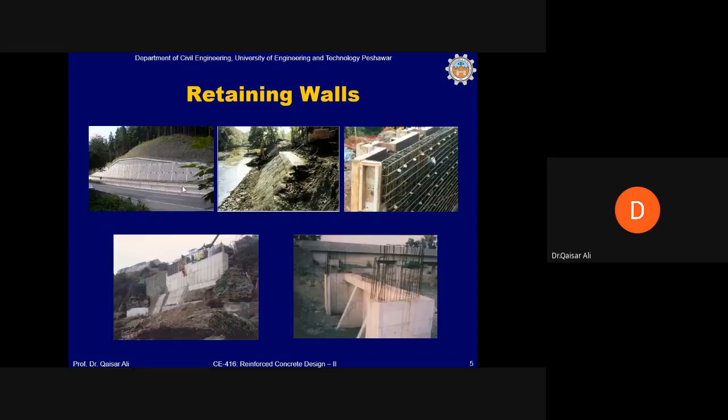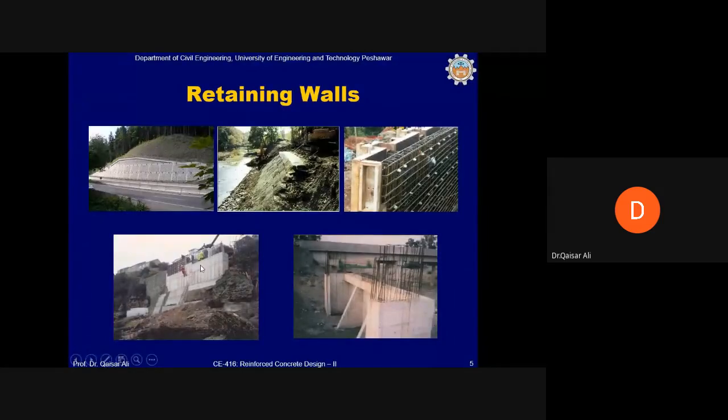These are a few retaining walls shown in pictures. On the top left, you can see a kind of composite retaining wall made with stones and vertical concrete elements. You can also see some holes. These holes are called weep holes, in order to release pore water pressure from the backfill, if there is any, because the rainwater will percolate on the backfill side, and it may create pore water pressure. In order to release that pore water pressure, weep holes are provided in almost all retaining walls.